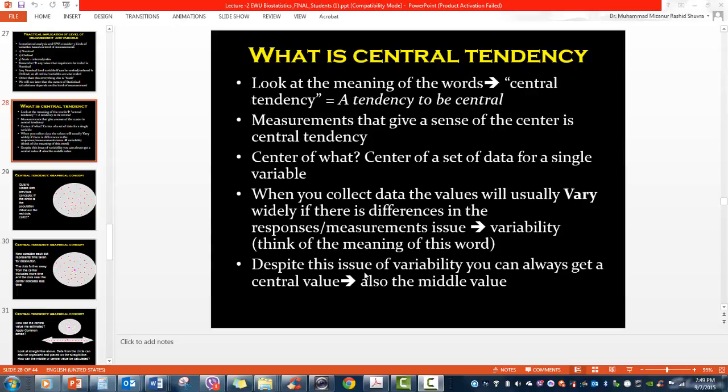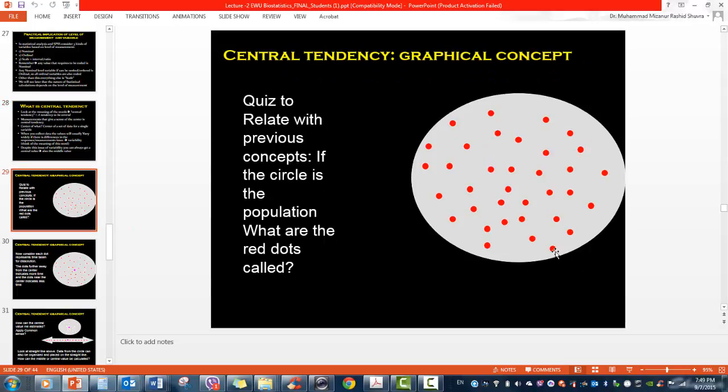In a data set, you may have many different points of data, right? So if you look at this graph, this slide here, you see there are many different data, right? Now which of these data points wants to be in the middle? When you say data point, you also think about its value at the same time. So which data point, and with what value, always wants to be in the middle? That's the central tendency.